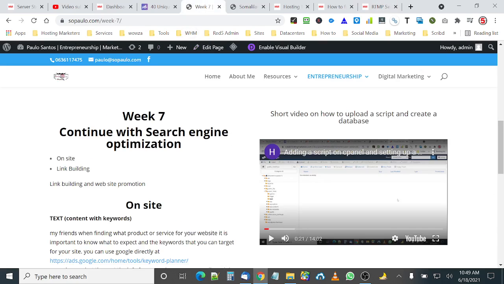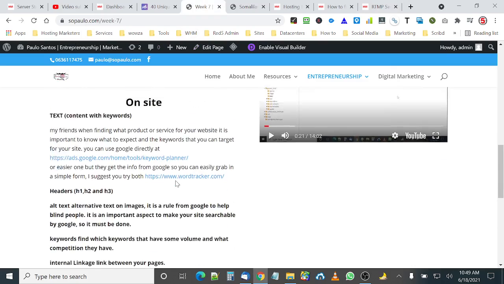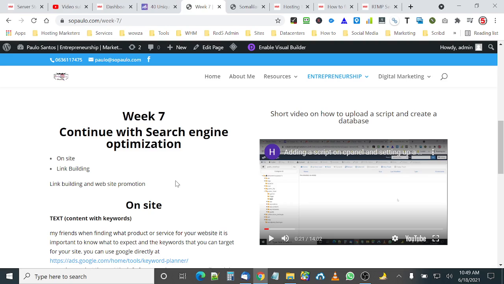Let's go back to page 7. This is link building and website promotion. All this, my friends, you have to start by finding what you want to sell. An e-commerce website, which products you are selling, or which service you are doing: web design, web development, search engine optimization.